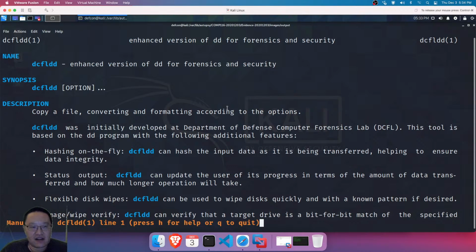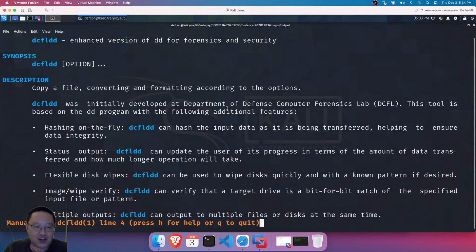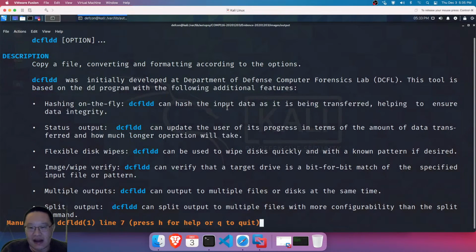Wow, look at that. DCFLDD was initially developed by the Department of Defense Computer Forensics Lab, DCFL. This tool is based on the dd program with additional features, such as hashing. After all these years, some information stayed consistent, which is nice to see. And so there you have it.